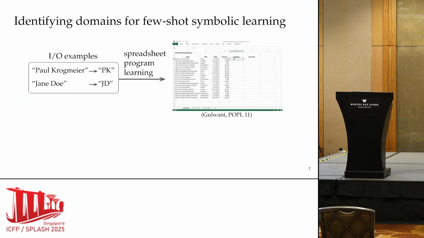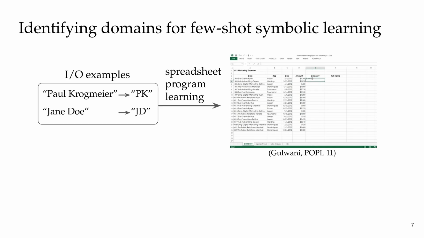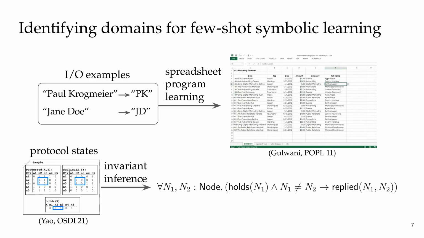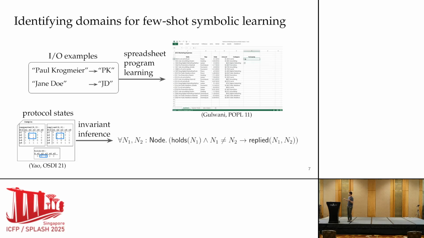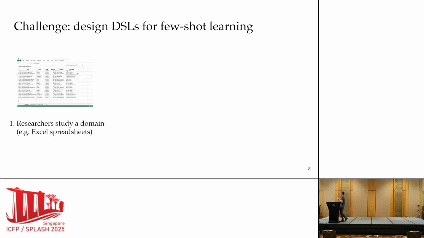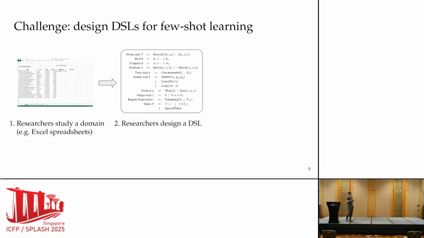This also comes up in programming languages and verification, so trying to learn programs from few examples, the classic case being spreadsheet automation in Excel, so you have a few input-output examples. You're trying to learn a program that somehow captures a user's intent and can help automate filling in the spreadsheet. Or you're trying to prove programs correct, and you need to find these inductive invariants, and you can treat this hard problem as a learning problem. I'm going to learn a logic formula that expresses the invariant from states of a protocol, so sample behaviors of programs.